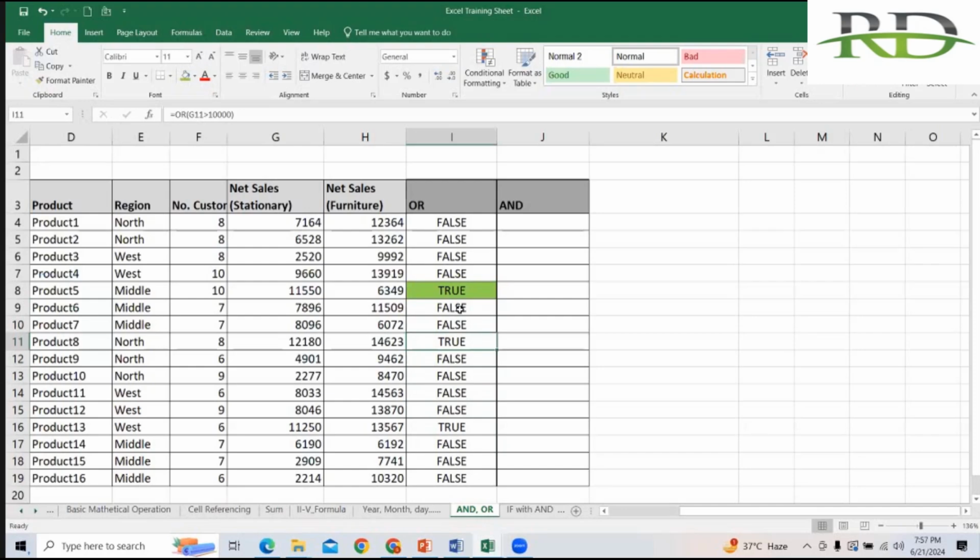So why do we compare with only 10,000? I have just taken a random number. You can take 10,000, 5,000, 8,000, any value. We can also take 8,000, 9,000, 10,000, 20,000, whatever value you want. Just write 8,000 and drag. We can see that whatever data is greater than 8,000, it will write true.